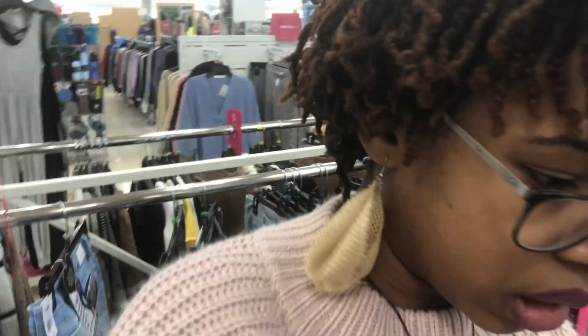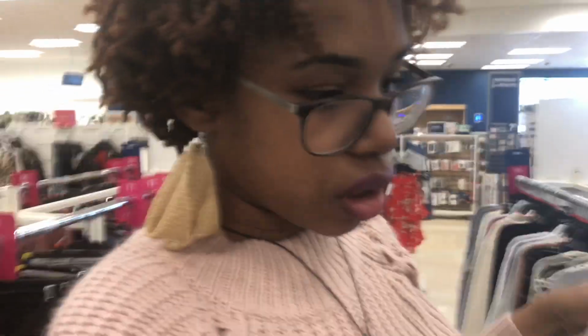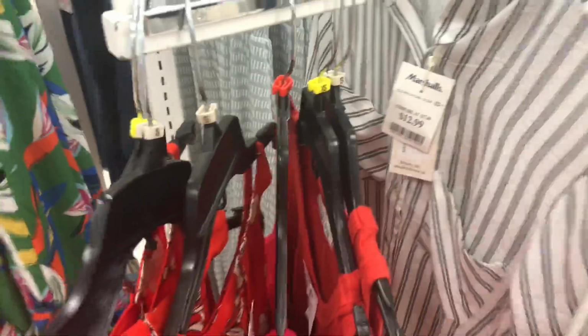So yeah, just looking to see what they have. I like sweatshirts. It's a sweatshirt. Oh yeah. I feel like, am I getting too old to shop in the junior department? I might be. This is cute. This is pretty. I'm not really into red, but I would wear this because I should get more into red, right? So the medium, y'all ain't got the medium. Seriously? This is the medium. That's not what I'm looking for.